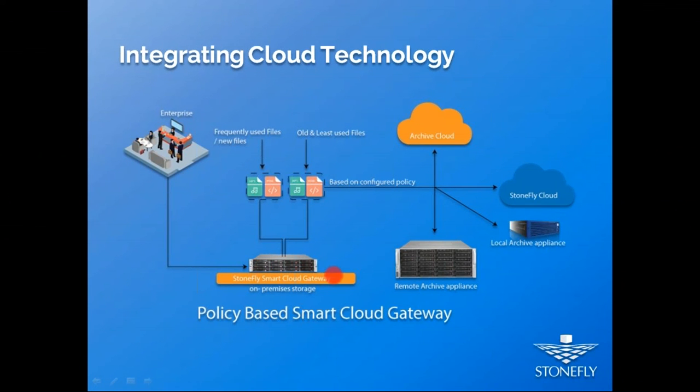Well, it depends on which license you're getting. If you get a NAS license for this gateway, you get data services like encryption, replication, snapshots, and things like that, all NAS features. If you get a SAN license for this, you'll get data services like deduplication, thin provisioning, thick provisioning, and you'll get encryption, replication, sync and async replications. You'll get storage tiering data services, and all these types of services which you want.